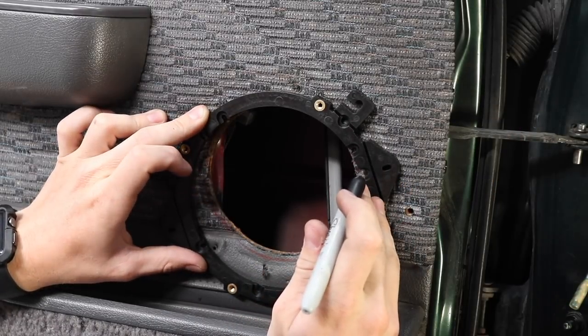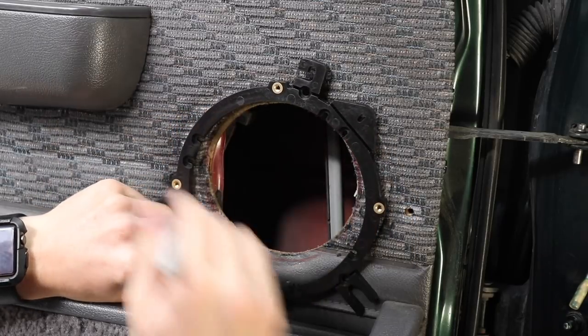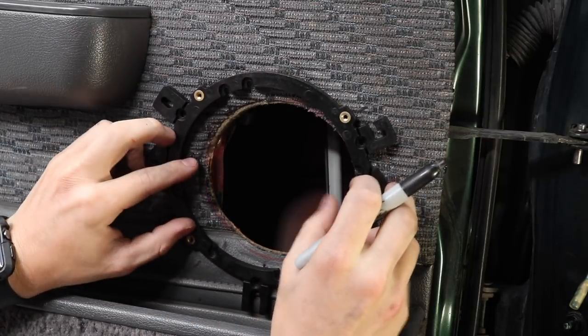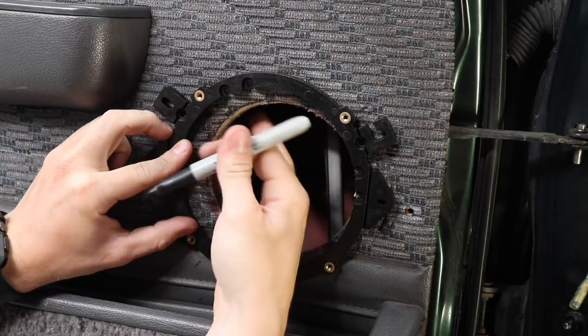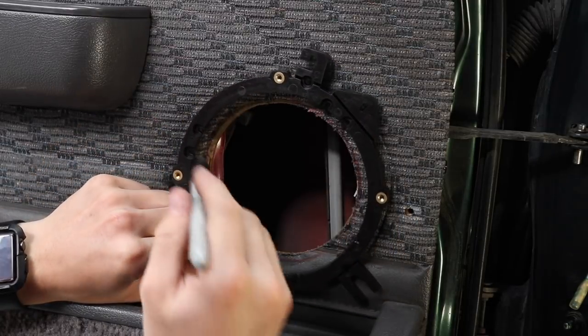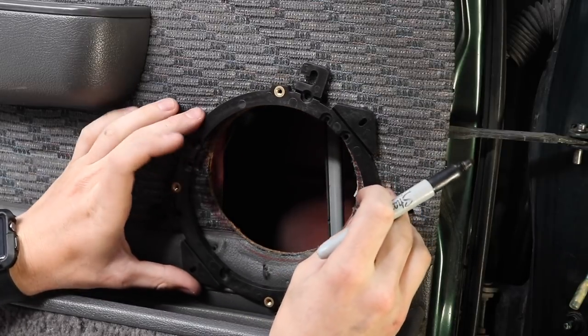So I need to go down as low as I can to avoid this thing. So I'm gonna try go here. And I'm gonna have the speaker offset on a 45 degree angle with the screws in a plus as opposed to a cross, because if I put a screw here, it's gonna go straight into the window motor, which is right there. So two screws top and bottom, two screws either side, a screw either side going into the middle. That's the best way to do it.